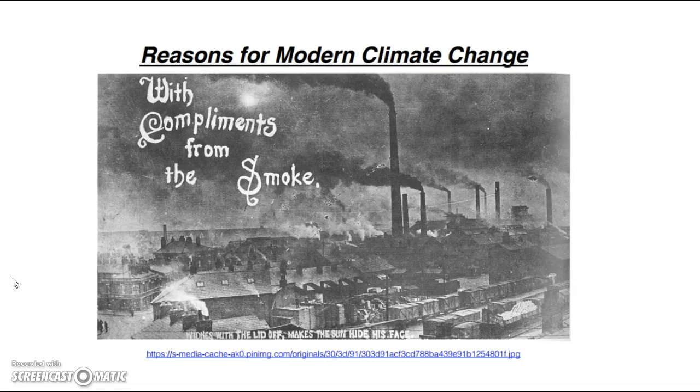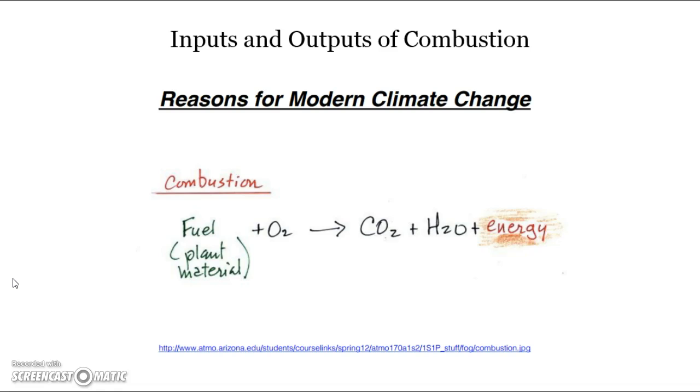Here's another picture, belching smoke. These are byproducts of the industrial processes being poured into the atmosphere, and this is still happening around the world. And this is a simplified equation showing the use of fuel, which could be hydropower, but right now most plants use gas-powered turbines. Gas comes ultimately from plant material, fossil fuels, plus oxygen, yielding the energy. The whole point of industrialization is cheap energy, but the byproducts are hydrocarbons, carbon dioxide, and water, which is also a greenhouse gas.